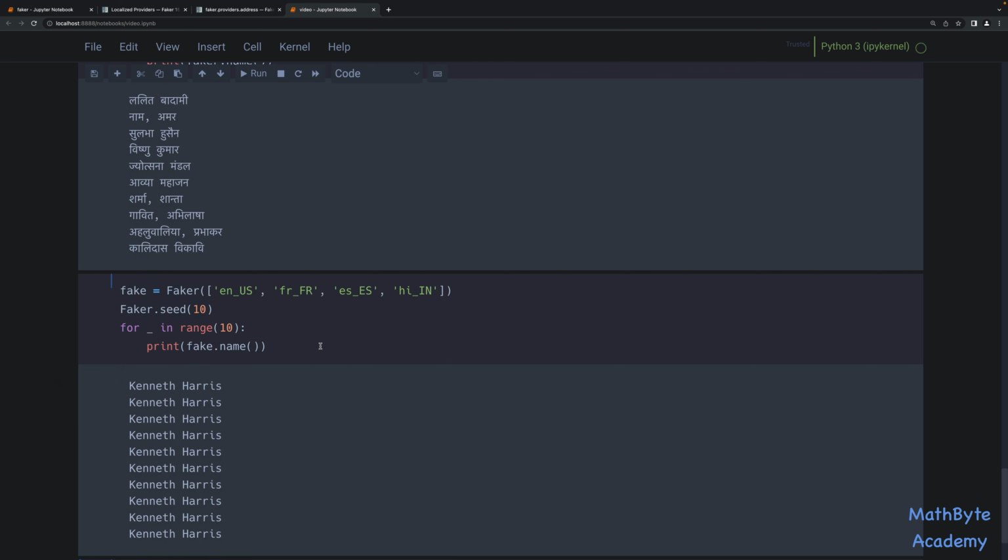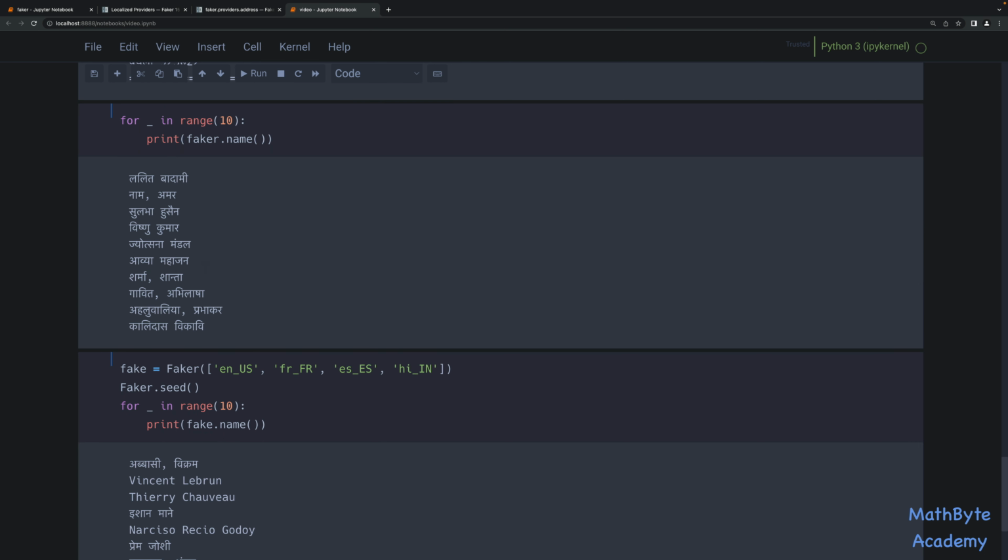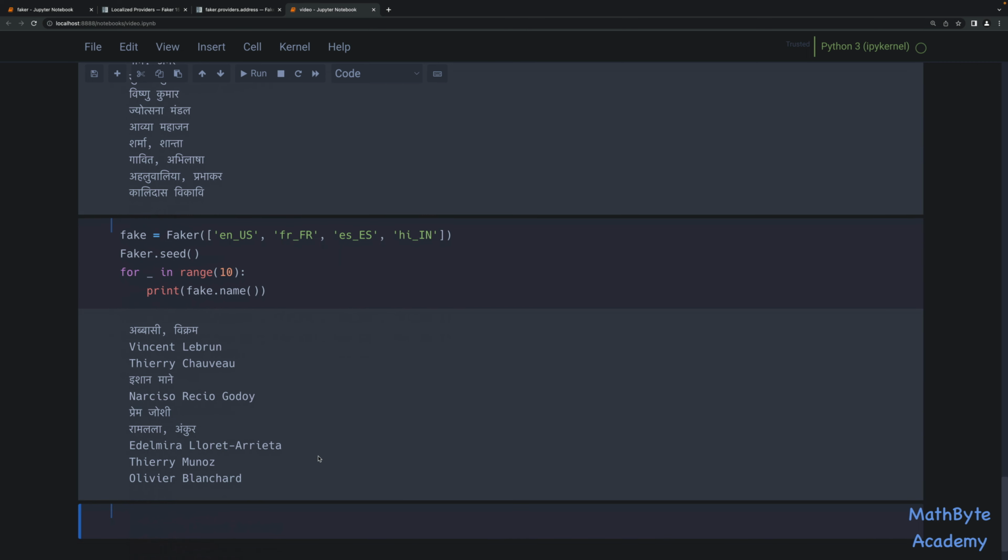So let's work our way around this problem because I want to have repeatable data. If you don't, then it's perfectly fine to do this, and then you can just use the functions the way they were intended to be used. But let's say that you absolutely need to set a seed for some reason. So let's go ahead and create a list of locales. So I'm going to separate this out so that I have my list of locales in a list.